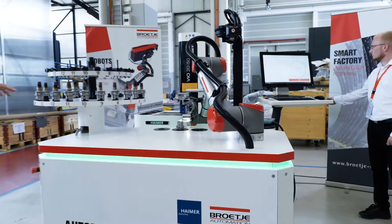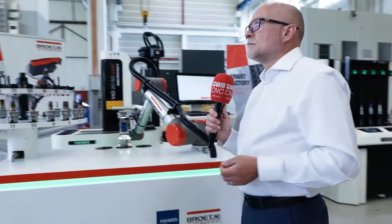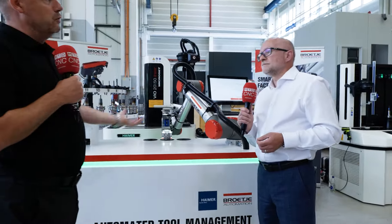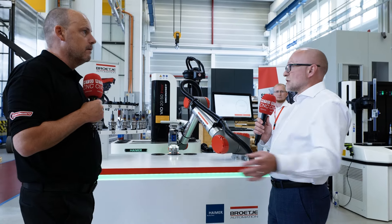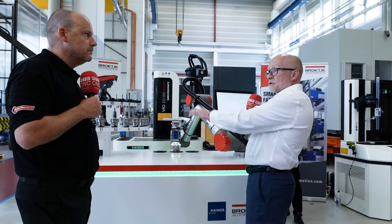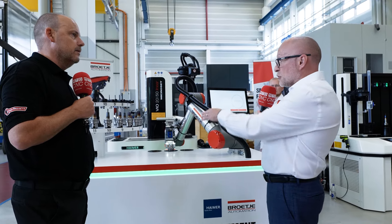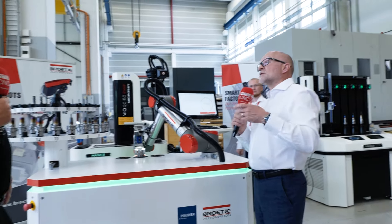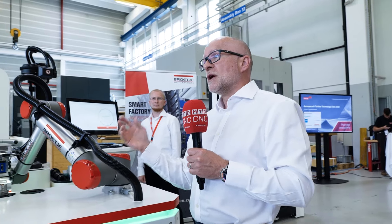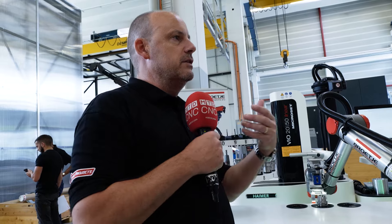Once that is cooled and put back in your drum — or whatever you want to call it — you then have some method of getting this to the machine, which is automated as well. You could use an autonomous vehicle to load and unload the tools and take them around your factory to the machine. You could load it into a tray system that goes straight into the tool carousel. There are various different ways you can do it. This is a mock-up as an example.